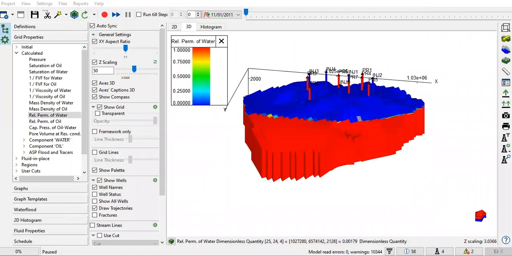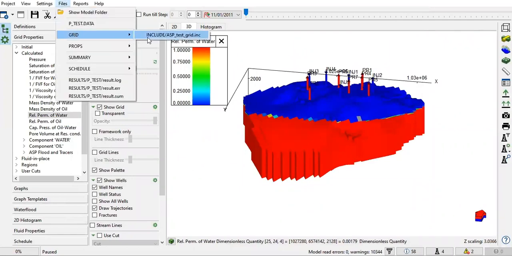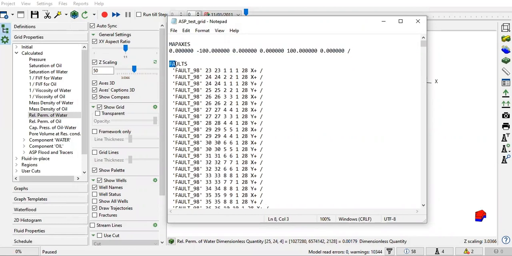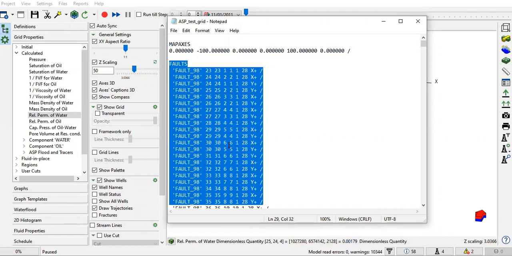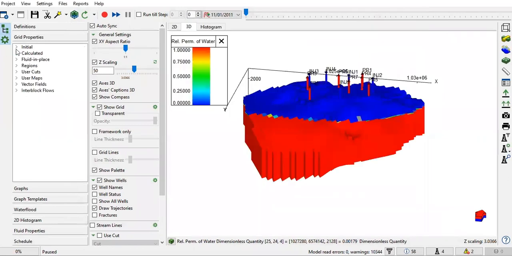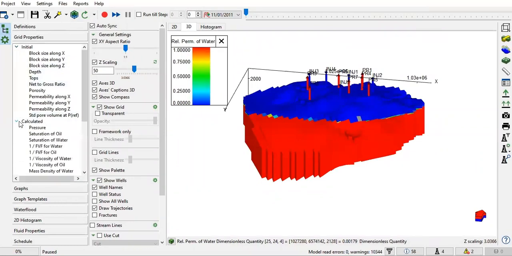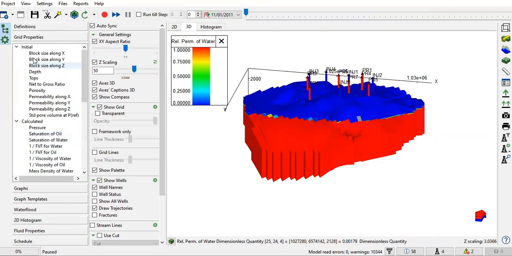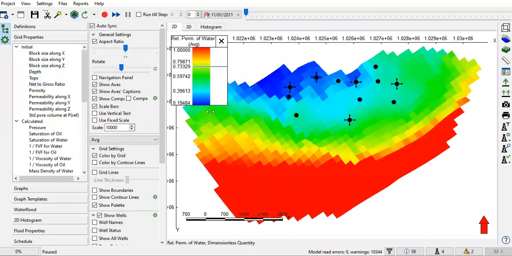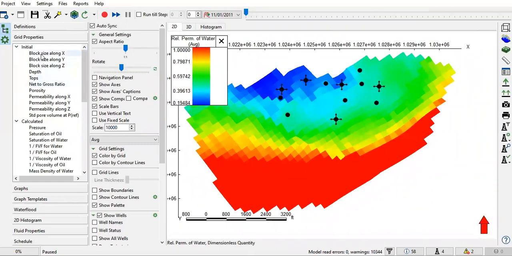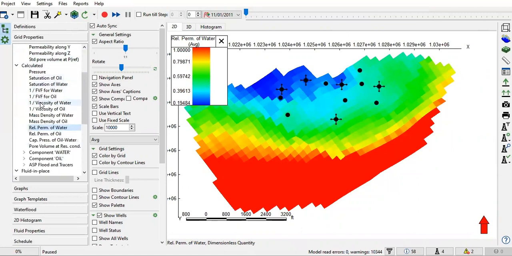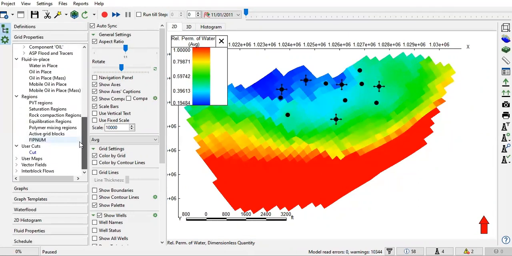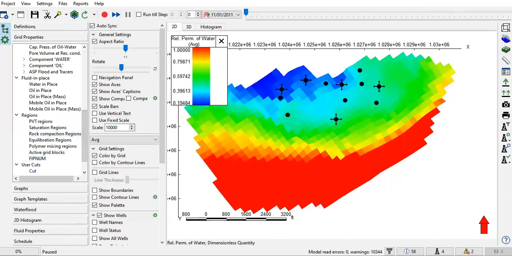Okay, and then let's go to grid. Let's see if there is something special. Most likely not. Okay, this is just for the access. This is the default that we have. Okay, do we have the fault here? Let's see. From quick review, I still haven't found the fault. Okay, whatever. Doesn't matter.